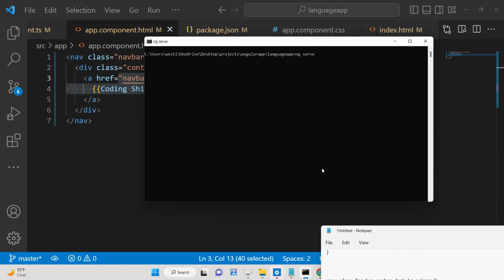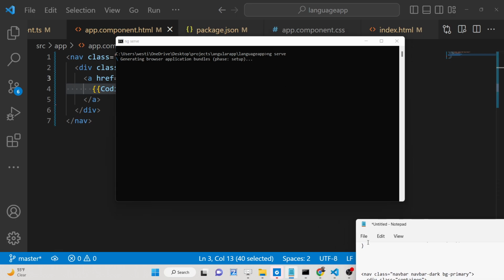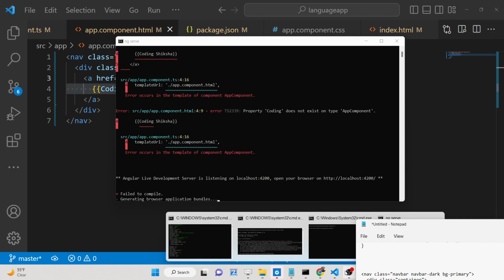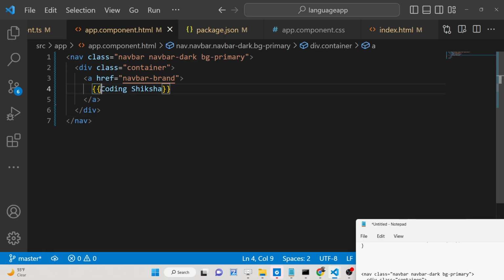If you write this command, your Angular app will start on port 4200. So it is just starting this application. Just wait. You can see that it is saying coding doesn't exist. So I think you can surround this inside double quotes to make a static property.